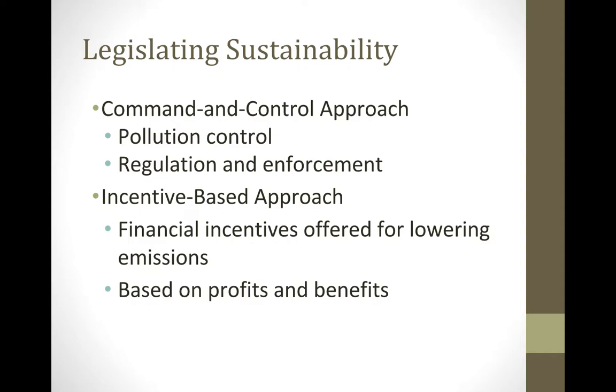The incentive-based approach tries to get companies to do the right thing because they want to, or tries to make it more beneficial financially for them to. So the government, again, would offer incentives to companies for lowering their emissions. Maybe, if you hit such and such a target by next week or by next month or by next year, then you would receive some kind of tax benefit or a one-time payment of some kind of money or something like that. And typically the incentive-based approach is based on profits and benefits.